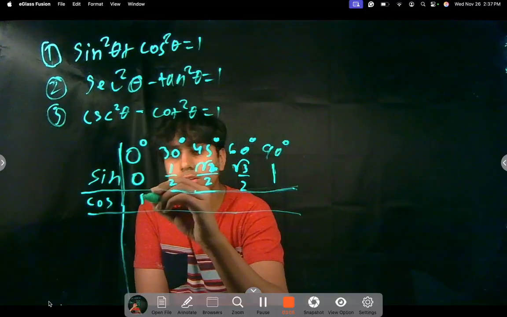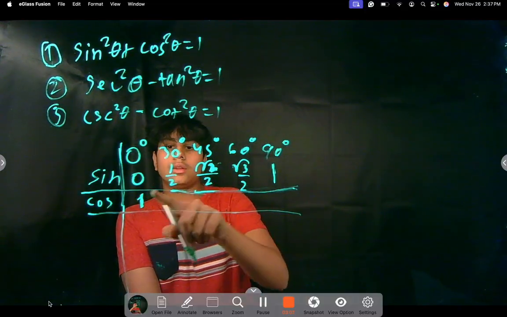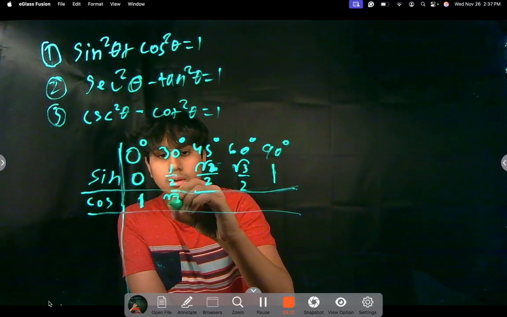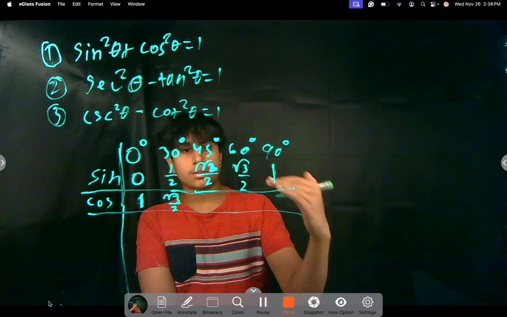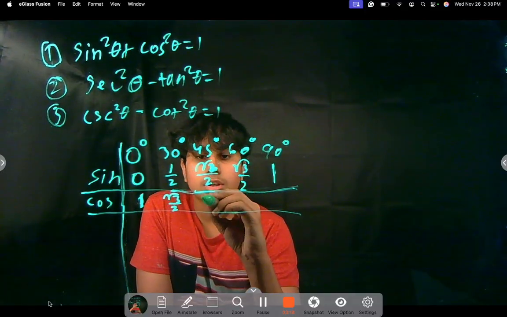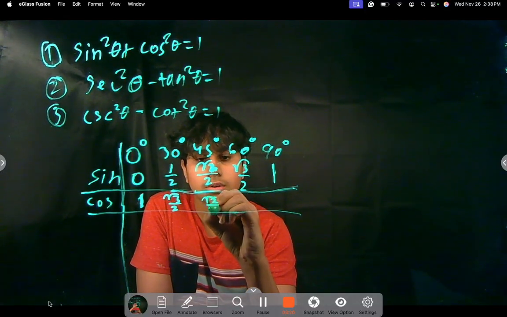And then, what do you think it's going to be for the 30? Well, it's going to be root 3 over 2. You see, we're coming back this way, I'm writing it this way for cosine. For this one, it's going to be exactly the same, because they're both in the middle, root 2 over 2.